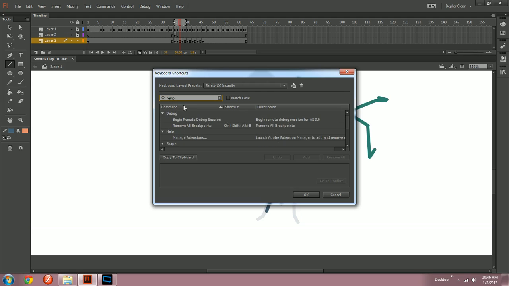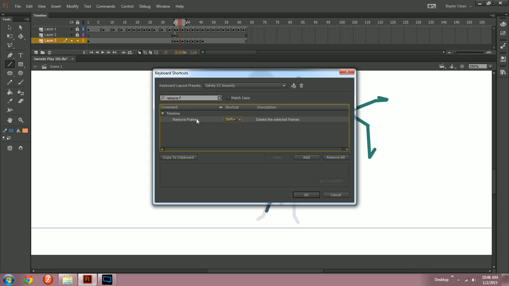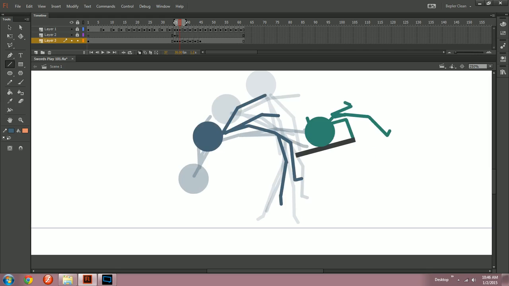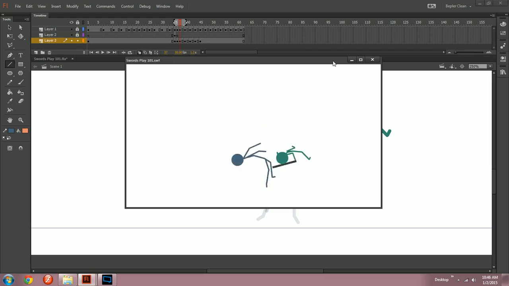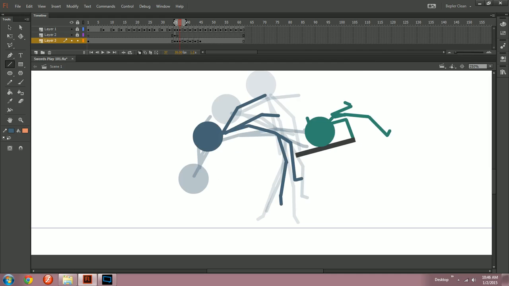Remove frames. That's what I did. Well, this needs to be a double.